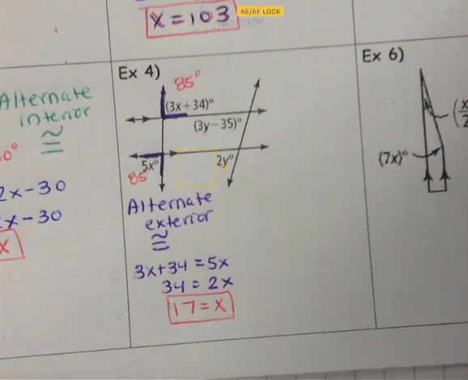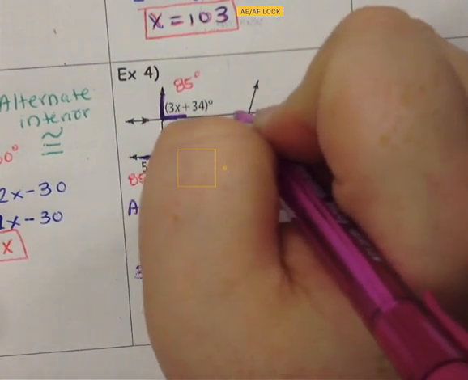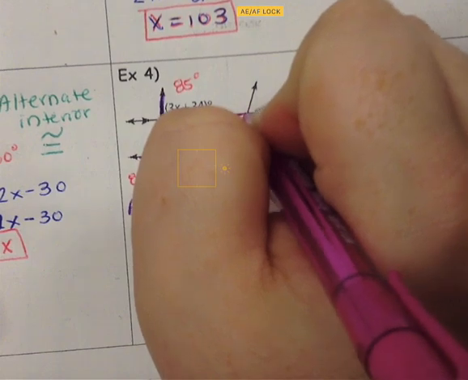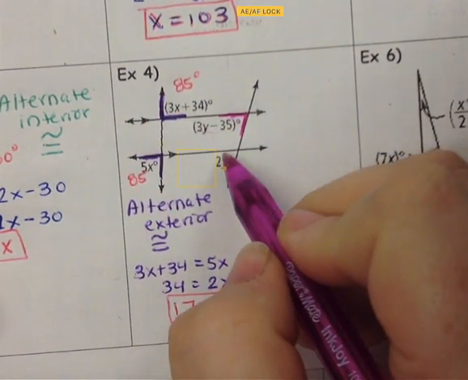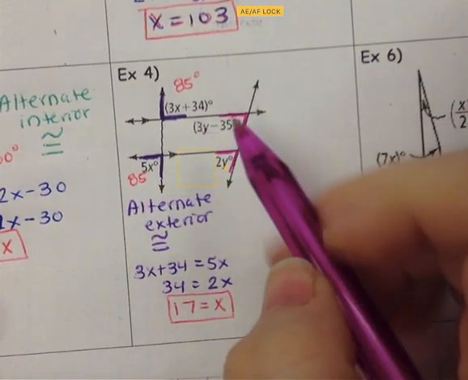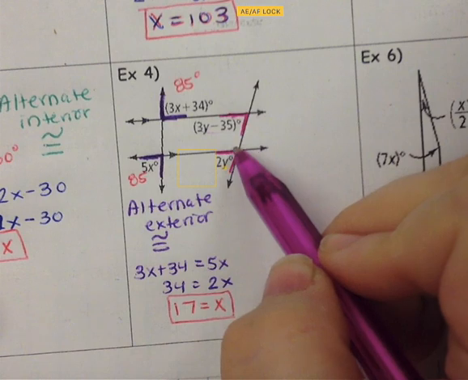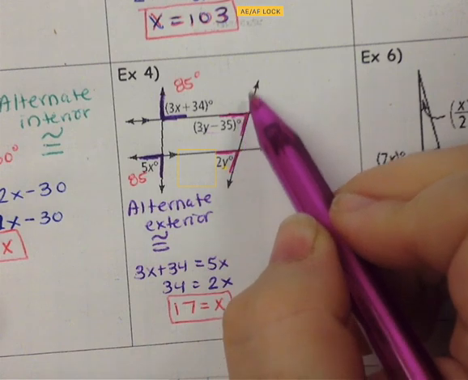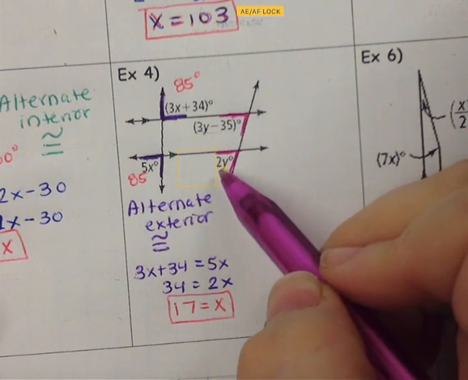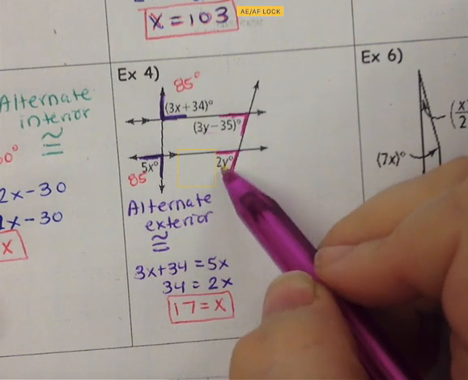Now focusing on the y's, I'm going to outline those in a different color and use pink. This is my y angle here, so I'm going to outline it in this color. Then I have 2y. I'm going to outline that one as well. Now these are actually touching the different parallel lines, so that's helpful. They are on the same side of the transversal, but one's interior, one's exterior.